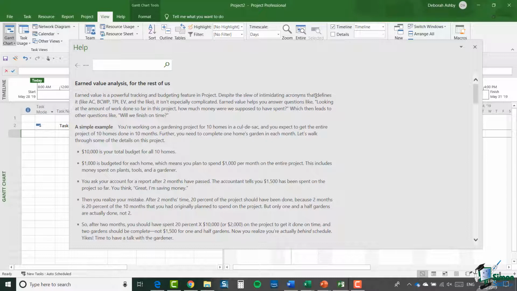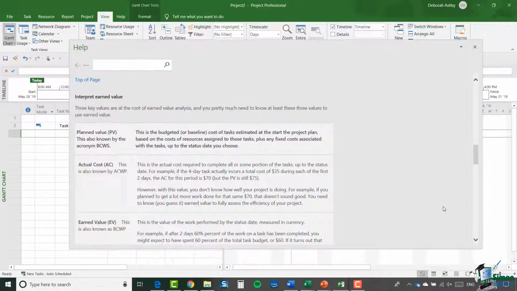But what I want to do with the content here is to actually move down to the sections that describe the key statistics. So the first 3 key statistics are PV, AC, and EV. And when you're working on earned value analysis and reporting earned value, you'll see these 3 terms quite a lot. So PV is planned value. Now, all of these are basically measured on your status date. So at the point where you are recording status on a project, what was the planned value?